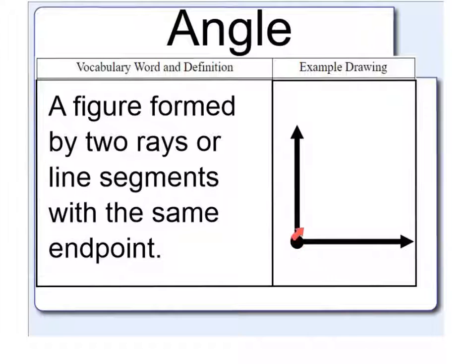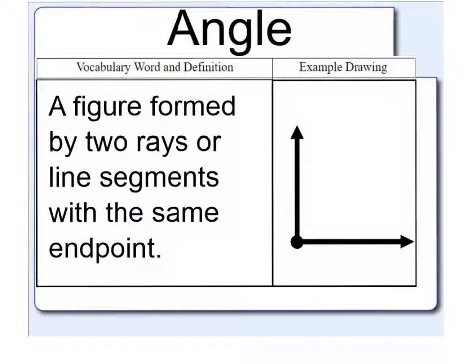Why? Because I know an angle is two rays. These two lines that I'm pointing to, here's one ray, here's another ray. They're rays because they have one endpoint, so that means they start or stop there. And then the arrow at the very end signifies that this line could go on forever and ever. So that's what's called a ray. But we know an angle is simply two of those rays that have the same endpoint, that match at their start point. So if you didn't take this drawing down, draw it right now and leave it because we're going to do a couple more things with it.